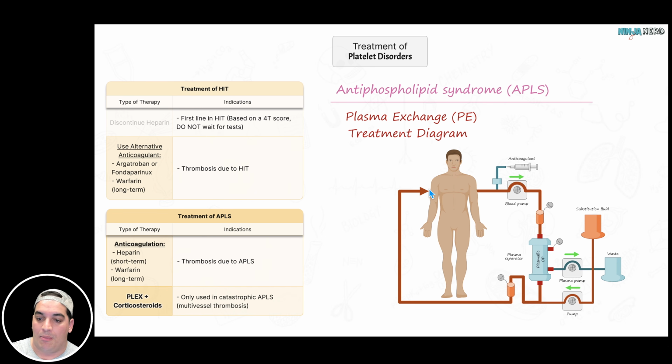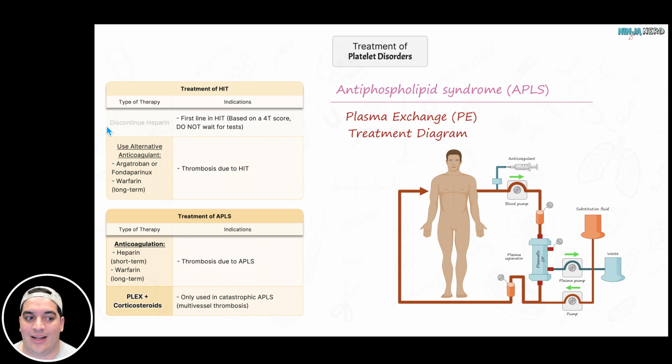So I'm basically just removing the autoantibodies from their circulation to continue to prevent the constant platelet consumption, as well as inhibit the platelets from becoming potentially a source of splenic destruction. All right. So sometimes what we'll do is we'll give the patient Plex to remove those, and we'll give them steroids to really shut down the immune system and reduce the production of those autoantibodies.